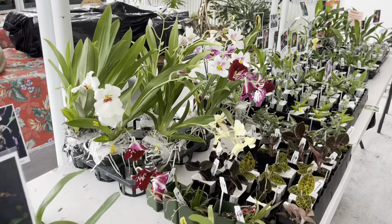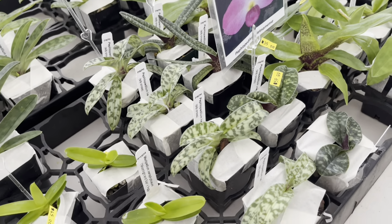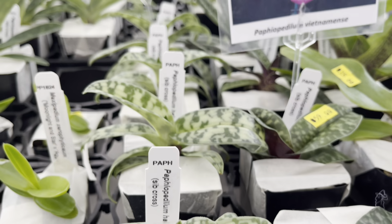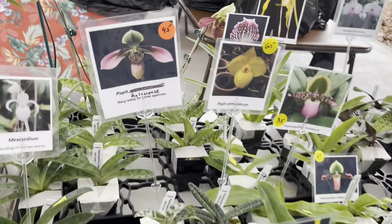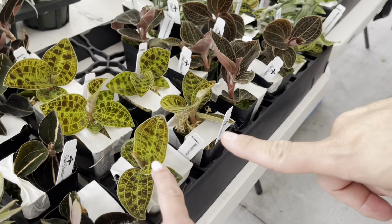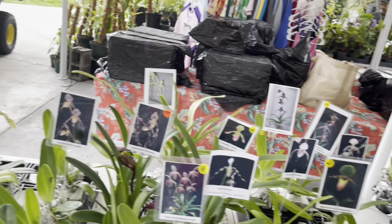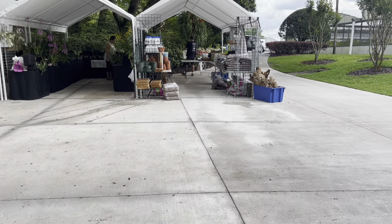Look at this variegated cameopsis — little tiny blooming-size plants, already in bud. For those of you who love collecting smaller orchids like the minis, these are gorgeous — look at that variegation. And look at these jewel orchids, the colors are beautiful. This one has a different pattern, almost looks like little electricity. Zoom into the leaf — Lumo 6. All beautiful. Now that the vendors are all set up, it's nice and quiet.